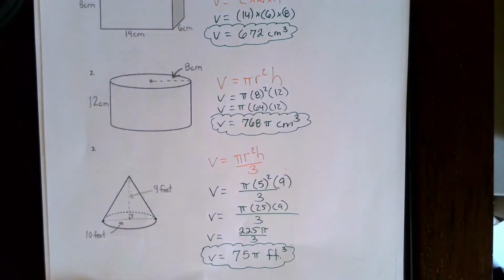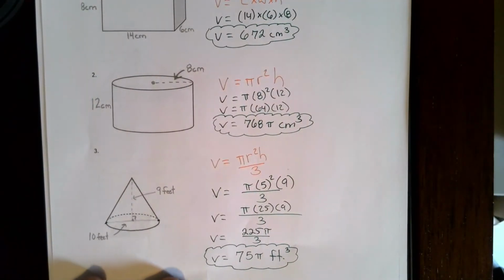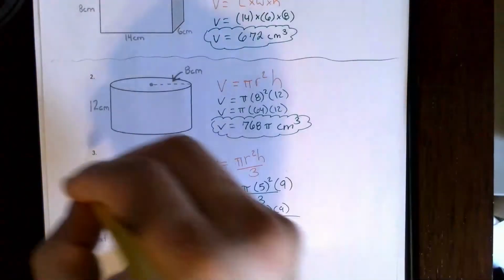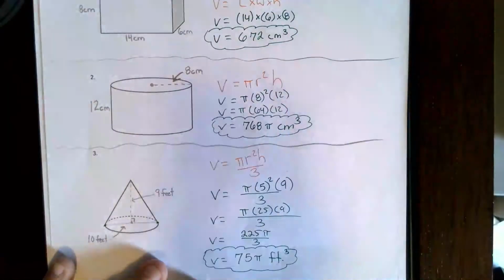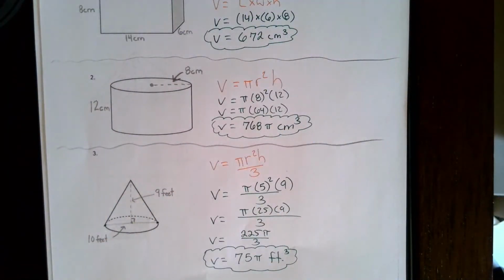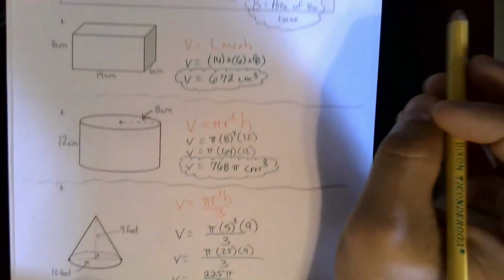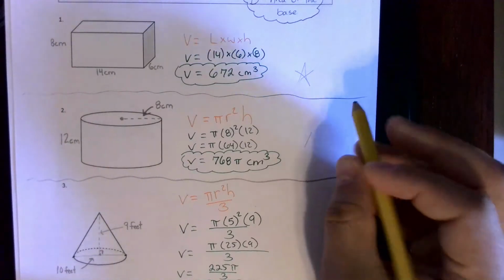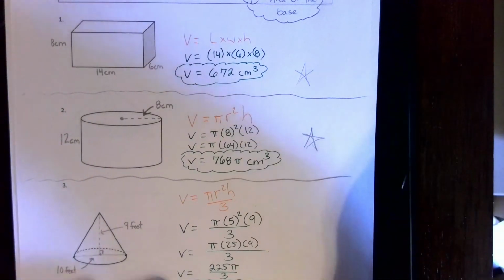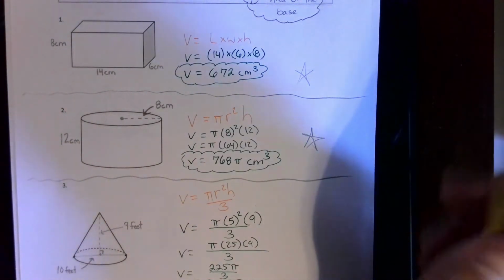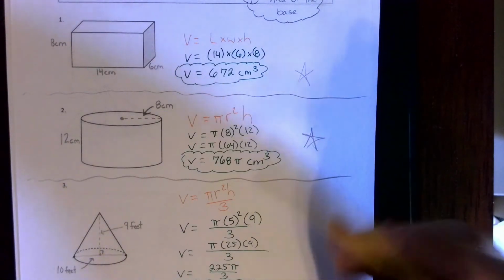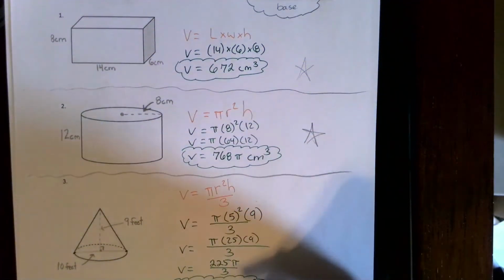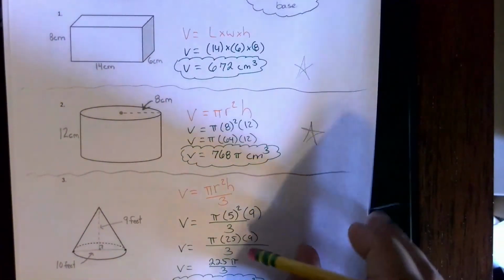Okay, so those are step-by-step examples of how to do the work for number 1, number 2, and number 3. We did talk about how to do surface area of these two, so we'll mix some of those in tomorrow, where we say find the volume and the surface area of a shape and just get practice being able to do both. We did not do surface area of cones or pyramids, so you won't get surface area for those.